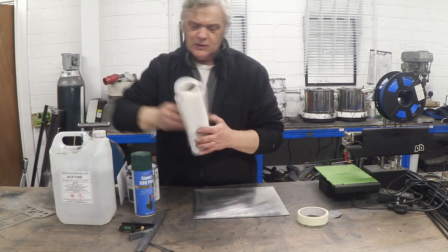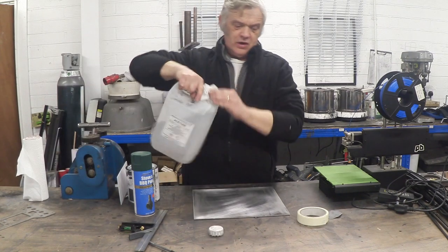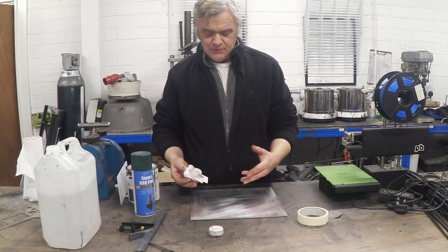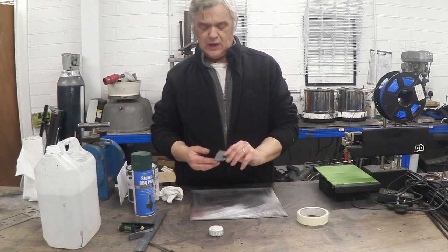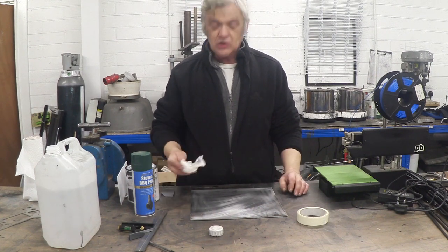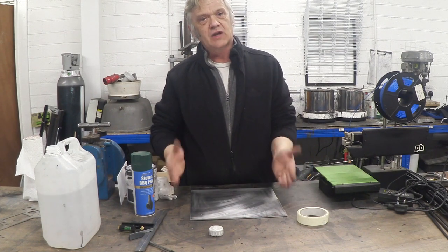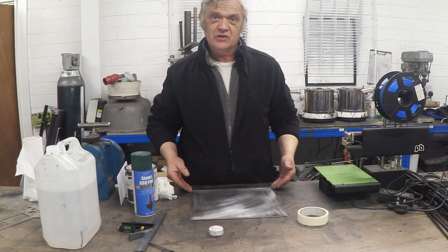When you get your aluminium it should come with a plastic cover on one side, but the bare side will have been handled many times. So the first thing to do is give it a wash with acetone — take a rag and wipe it over quite rigorously to clean all the grease, handling grease, machine grease, and storage muck off the surface. Then take a very fine grade of wet-and-dry paper — P1200 grade — and go over the surface to give it a bit of tooth so the paint can adhere well. Then another clean with acetone.